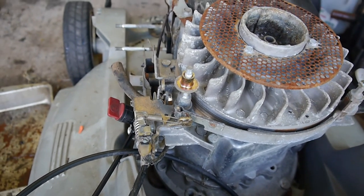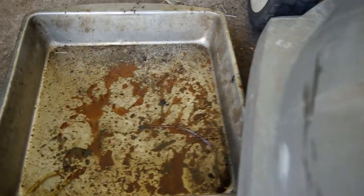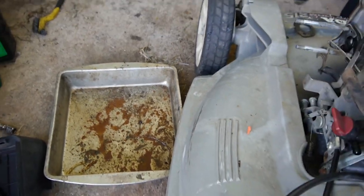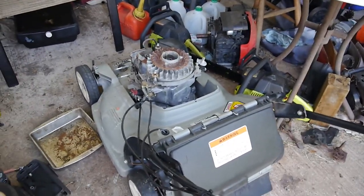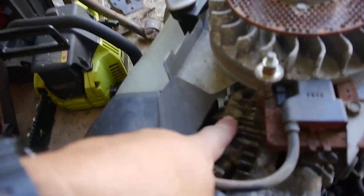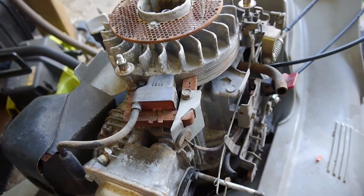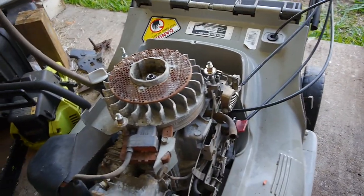So I put carb cleaner in it, and it did turn over, which is good. But you can see all the remnants there. When I opened up the carburetor, you can see I already took it off, and all that junk was in the carburetor. So right now it is in the ultrasonic cleaner doing its thing. Once the carburetor's clean, I think I can put it all together. And I'd cleaned all the ribs and everything on the head there. This thing was just all caked up. But that's what I found when it was no spark.